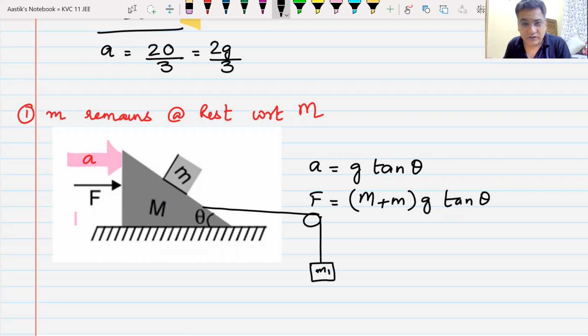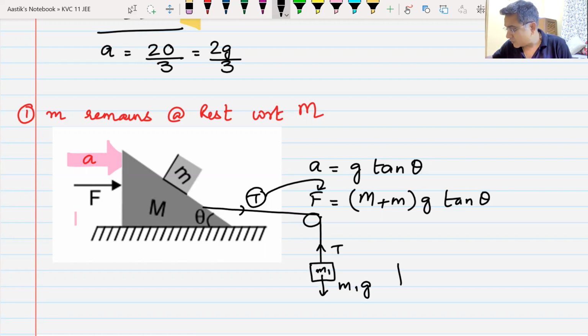You can simply make the equation of this block and you are done, because the force here will be equal to the tension T. You just put tension T here in this. You know the value of acceleration. Once you know the value of tension, you can write the equation of this block and you can find the mass of this block. Do we understand this? Yes or no? So they can again frame a question based on this concept.